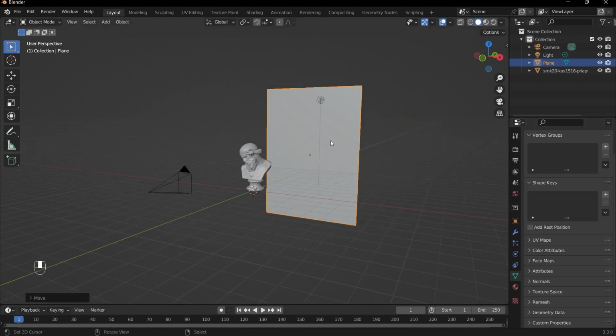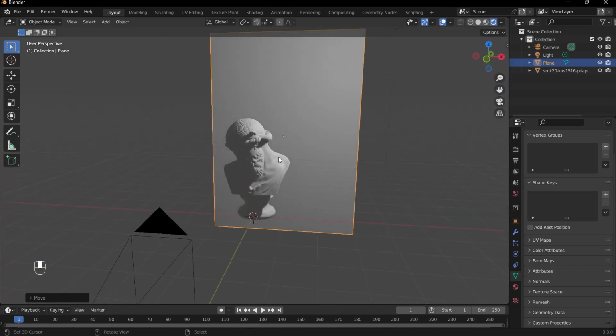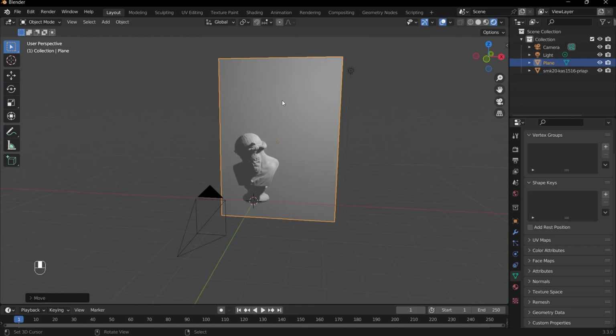So we can go into rendered mode by pressing the Z key and clicking on rendered. And as you can see, we are in Eevee rendered mode. This is what we will be using for the majority of the tutorial until we finally switch to Cycles at the very end when we're happy with it. Because personally, I think the Cycles render engine is better at lighting, and that's the general consensus because it actually uses real life light bounce simulation. Essentially, it tries to mimic the way photons move. Try not to get too sciencey, but that's kind of what Cycles does for lighting.